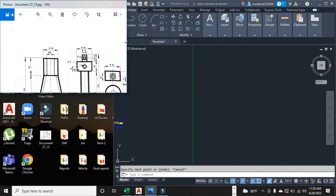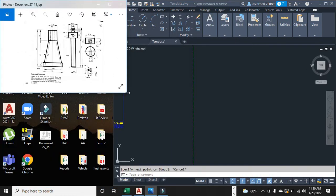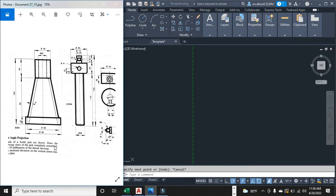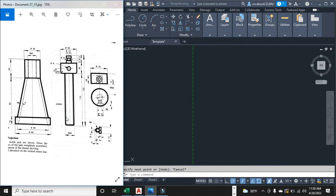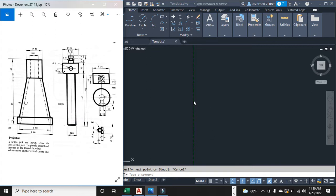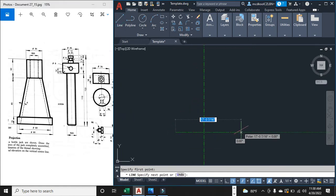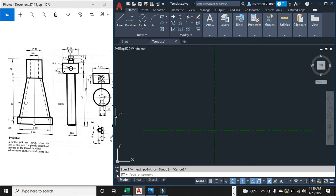So with this assembly drawing that we have here, this piece is a standing piece. So we draw the vertical center line first, and then we would draw a horizontal center line. The reason that I do these center lines is because this shape has a lot of diameters. So it's a circular figure. So I'll start by doing my largest, which is diameter 80.